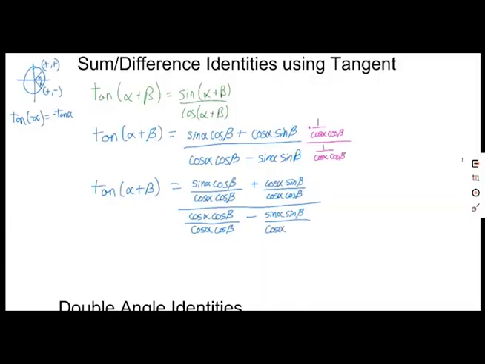Okay, and the other thing that's really important to point out again here, this is not something that I would expect you to look at and understand what to multiply by. The reason I'm multiplying by 1 over cos alpha cos beta in my numerator and denominator is because I'm trying to simplify this to get a whole bunch of tans to fall out is what's going to happen. Once you've seen it, you should be able to follow it through. You could understand or memorize what we were going to do if I were ever to ask you to derive this, which I'm not going to.